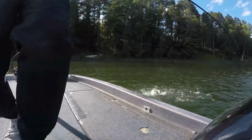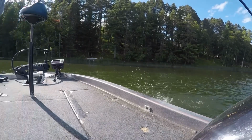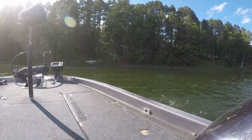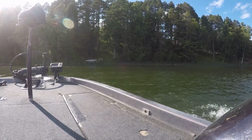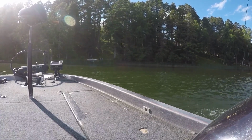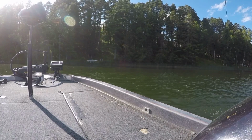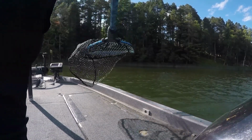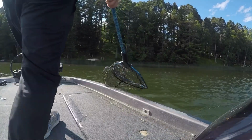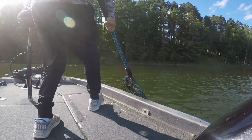I had the net folded up around the rim of the net, and it would have been a lot easier if I had just taken 2 seconds and fixed the net properly and then scooped them up, because you can see it's kind of laying up there right now. It was a disaster.